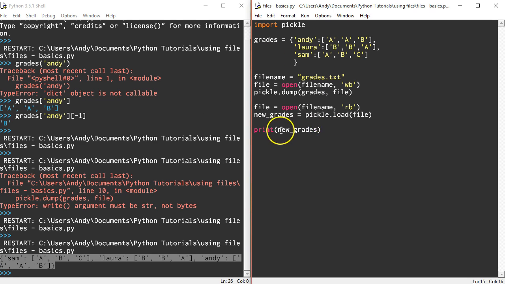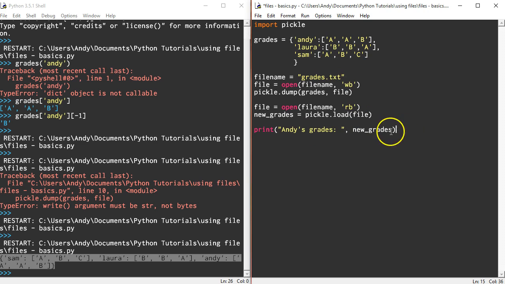Instead of running new grades, let's just pull up one person's grade. So let's put in here Andy's grades. Let's put in here then, actually this new grade, Andy's grades, put that there, and we will put new grades like so.